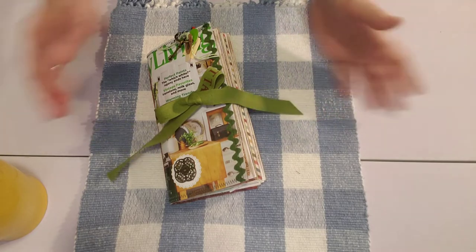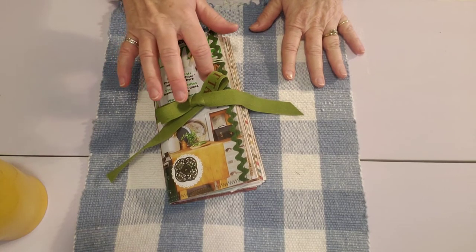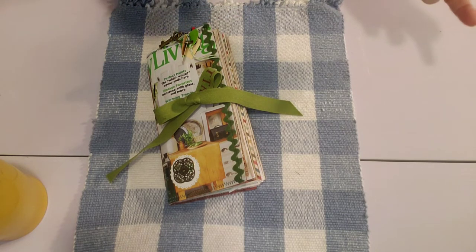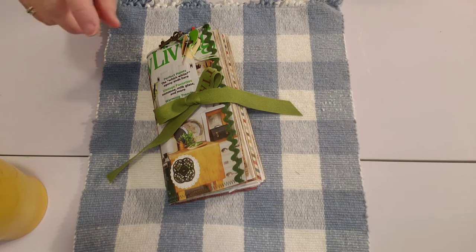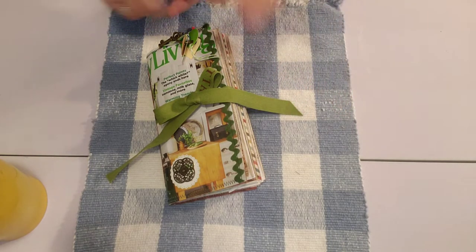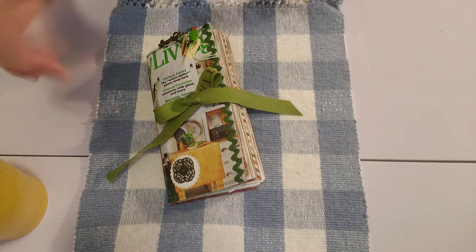I have made a magazine journal — this is my third one. I actually have this in my Etsy shop now, so I have four magazine journals. Three I just made recently and one has been in there for a few weeks. It's got a Country Living magazine cover from the summer with a retro camper on the front — really cool and also in my Etsy shop. I have that one, Better Homes and Gardens, my Country Living magazine journal from the Just Junk Journal challenge, and this Country Living.